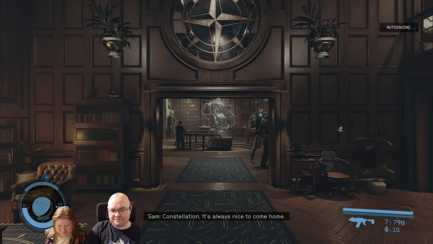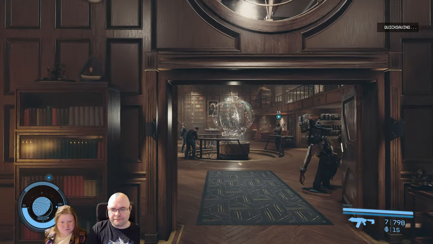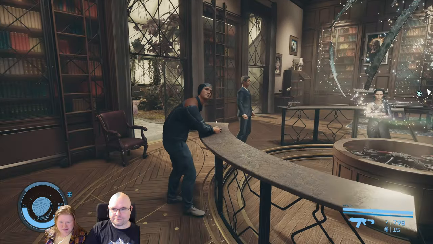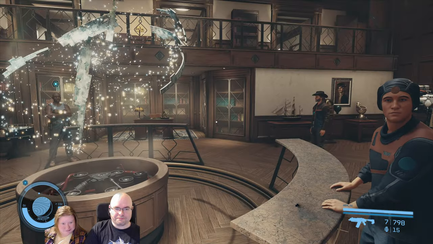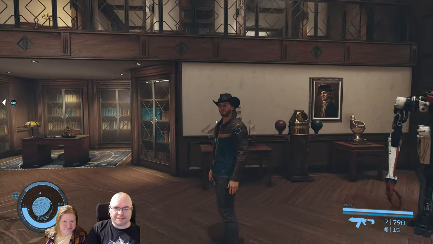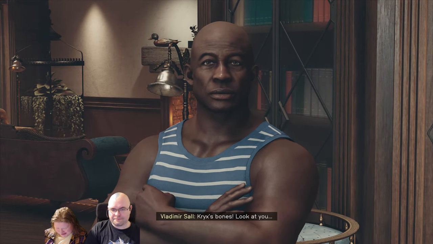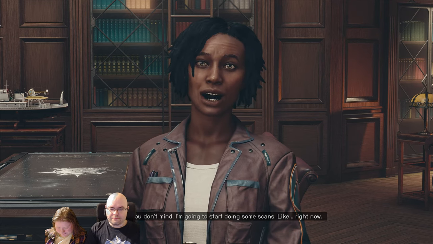Isolation. It's always nice to come home. Ooh, Vladimir's down. This is an all members meeting, apparently. All members except for Sarah and Barrett, who are stuck on the Crix's bones. Look at you. If you don't mind, I'm gonna start doing some scans.